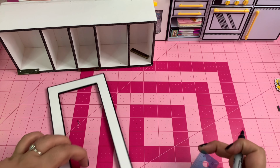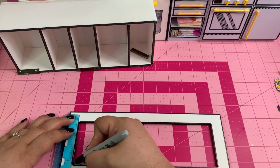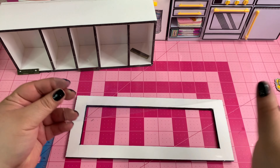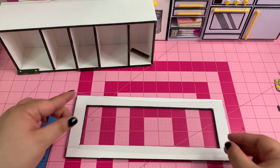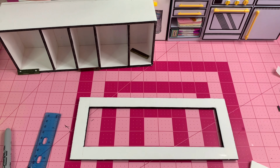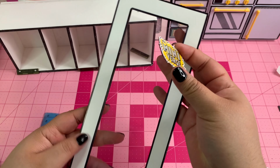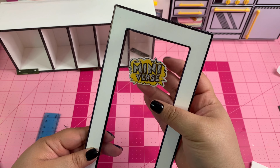So right now, all we need to do is outline the door with the Sharpie again. You can help yourself with a ruler to make sure that it looks a little bit cleaner, crispier. But I do have to say that you need to let things dry. If you touch the places where you have already put Sharpie, you can possibly transfer that over. So be careful.